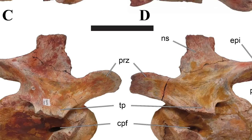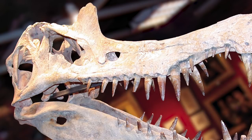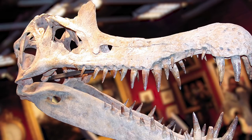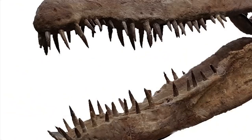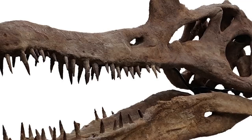The fact of the matter is that the remains given the name Sigilmassosaurus cannot be cleanly lumped into the Spinosaurus genus and should therefore lie outside it. Exactly what Sigilmassosaurus is, if anything at all, remains to be seen — it's an outlier Spinosaur we should keep track of. There is a privately owned specimen composed of a few skull bones and a lot of plaster and clay — a composite — often mislabeled as a Sigilmassosaurus skull or even a Spinosaurus skull. At least some parts of the specimen are legitimate fossils, but what they belong to is out of anyone's hands. It's not impossible some bones belong to the same animal as the Sigilmassosaurus neck bones, but with no overlap between specimens, both remain outliers.